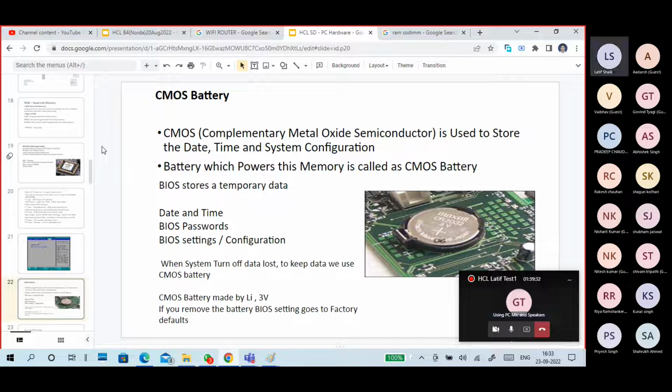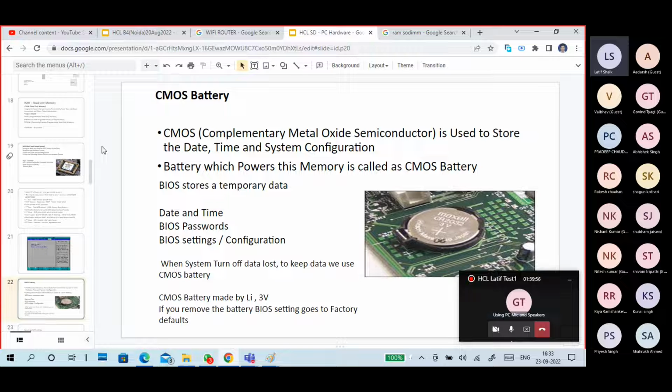So similarly, in your computer, when power is off, the power supply is not going to your BIOS chip, so these settings will go to factory default settings. So how do we protect it? We are using a battery. The battery is a 3 volt lithium battery.